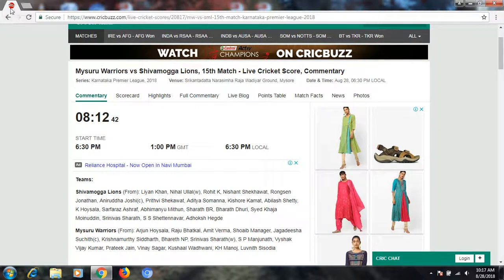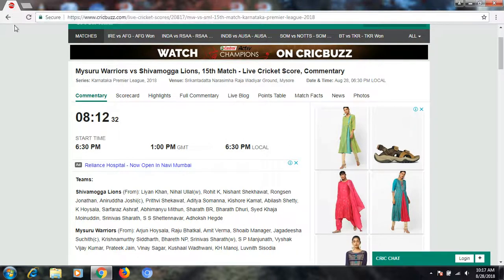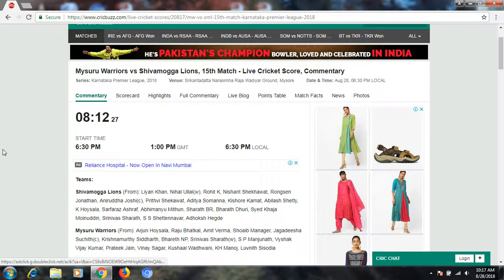If you hover over this tab, you can see the live scoreboard also. This match is currently not live, so you cannot see the live scoreboard. Look at this, the size of the tab is reduced, which is really good, a really pretty feature.